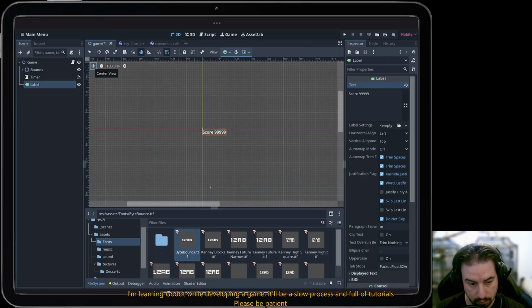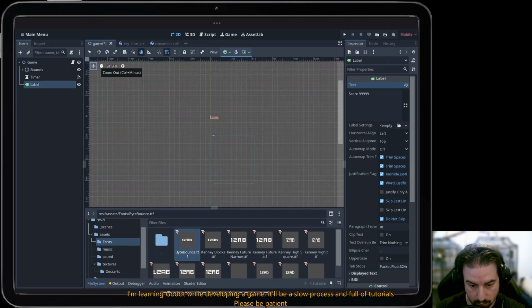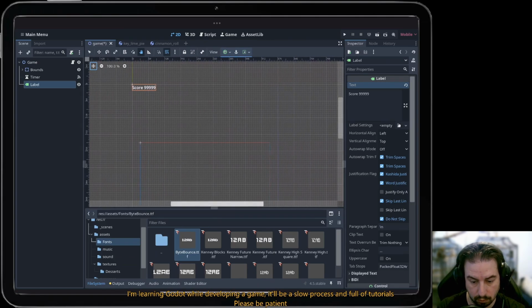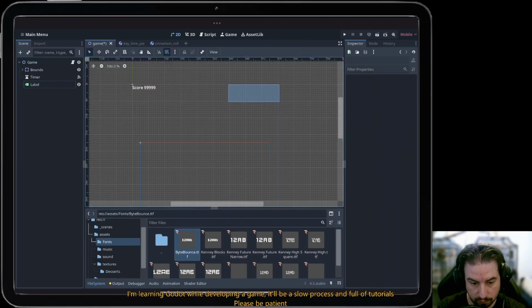That's not what I wanted. So let's move that. Or is it though? Let me check. Oh no, it is what I wanted. Okay. So I want this score to be on this first square here, more or less.